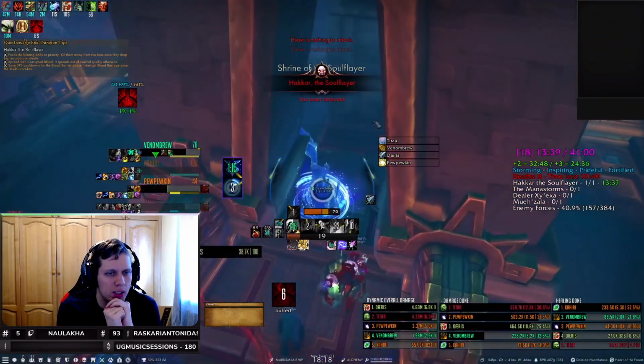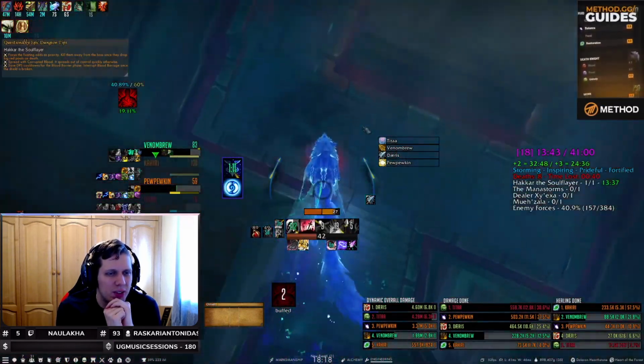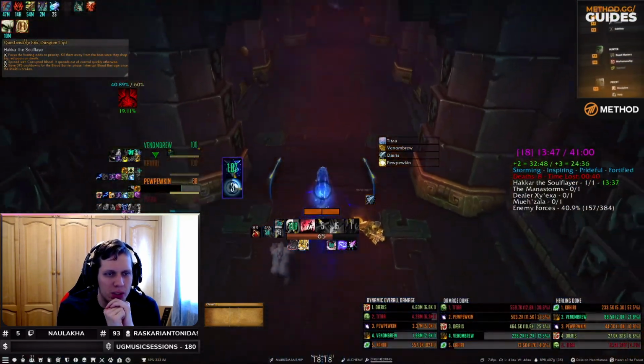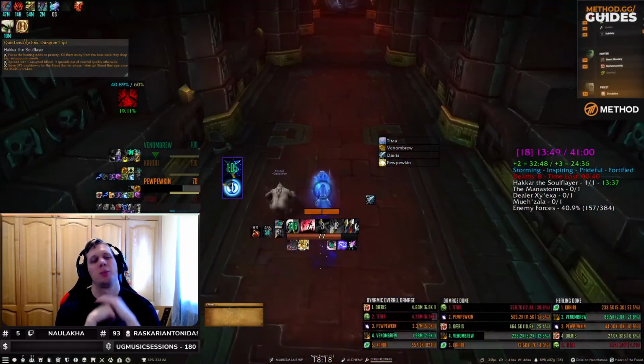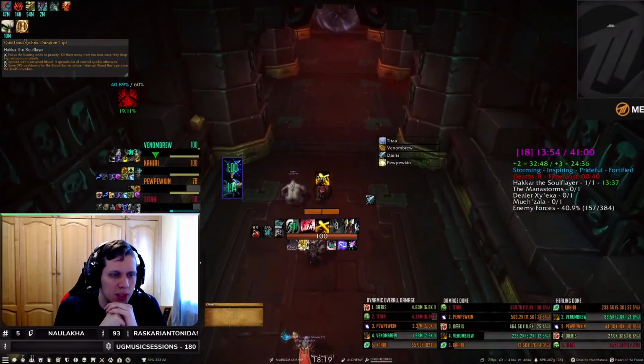I think the turtle wasn't even necessary, but I just wanted to be safe. This boss hurts hard. Hurts quite a lot. So I just wanted to be extra safe, and I also saw that we were almost killing it at that point, so I was like, hey, let's not die, just be safe, get into a better position.